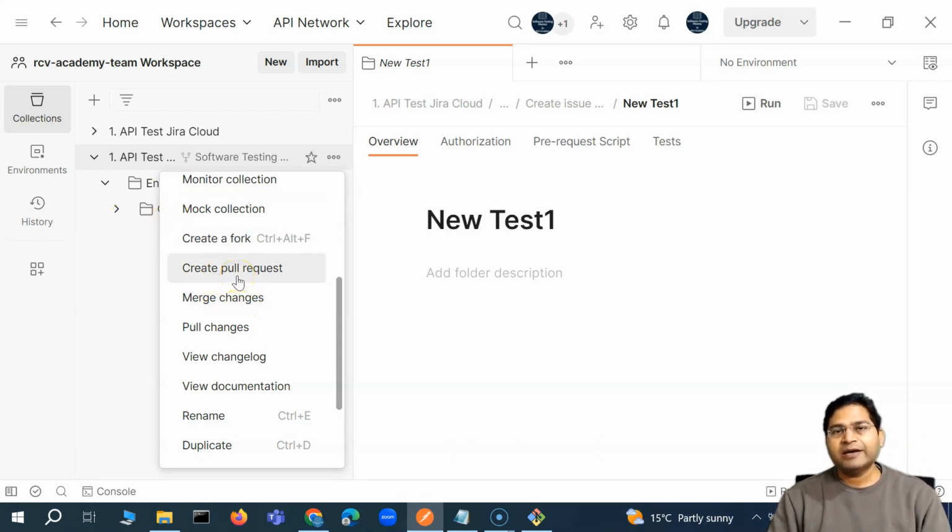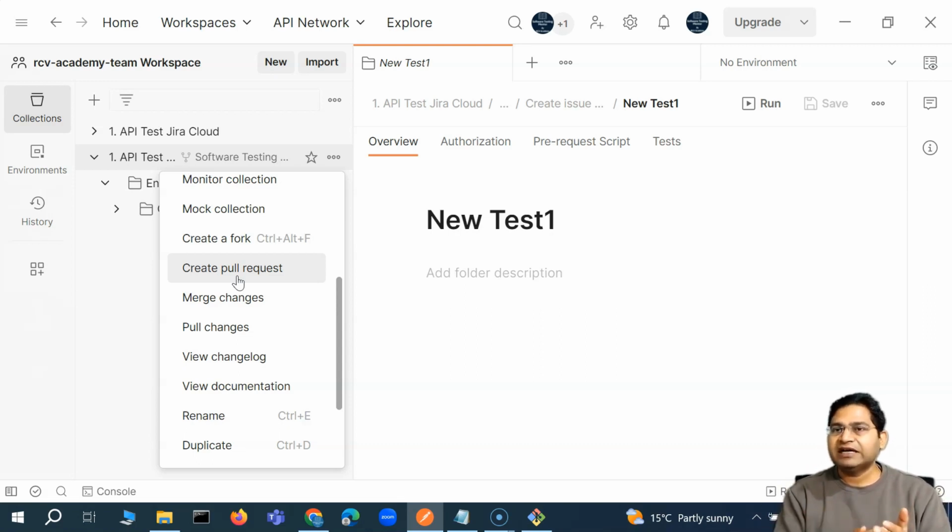Now I am raising a pull request, so please see this particular work. Then that pull request will be assigned. I'll also choose to whom I want to assign that pull request. I'll mention the members of the team who will review the tests that I have written. Then they will merge.